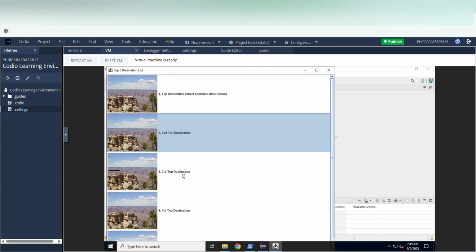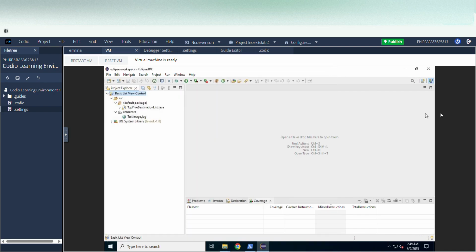Either you can change the font style or font color of the description, or you can change the background color of this list view control. It is up to you. And don't forget to add comments for whatever changes you apply. So make sure you add really nice comments.